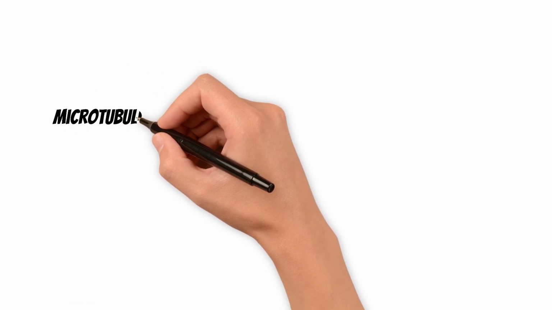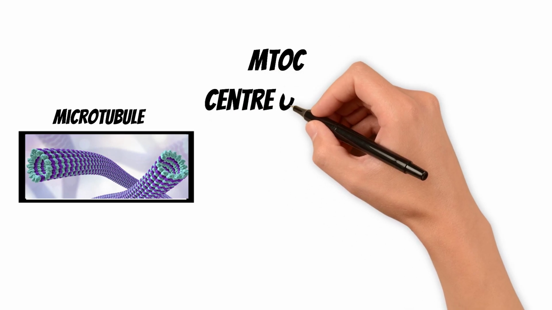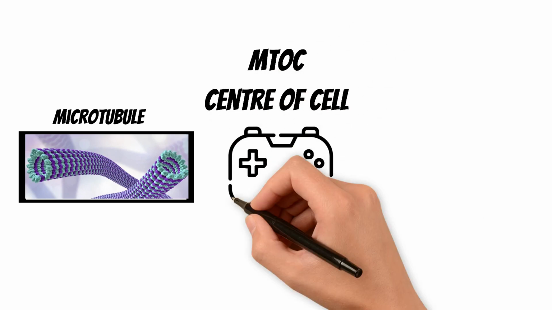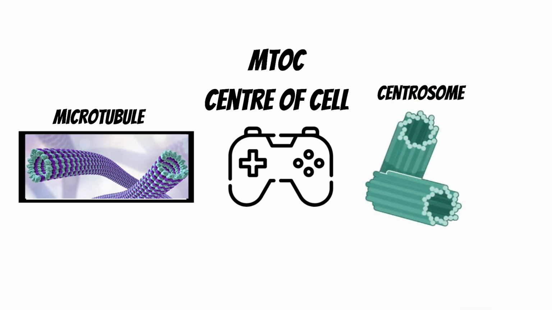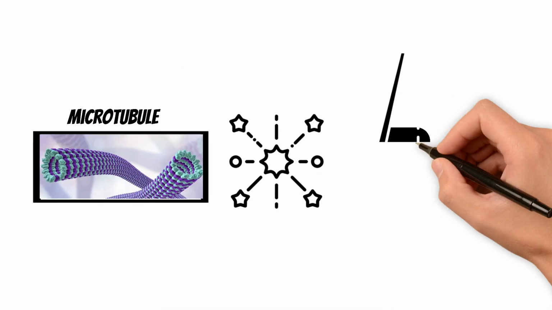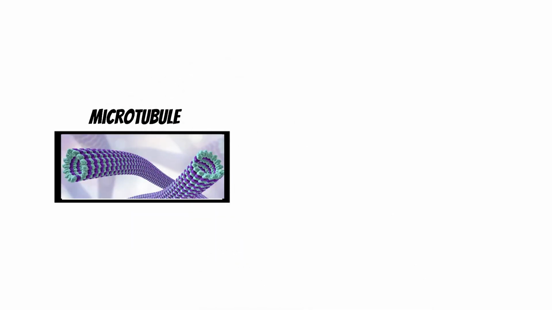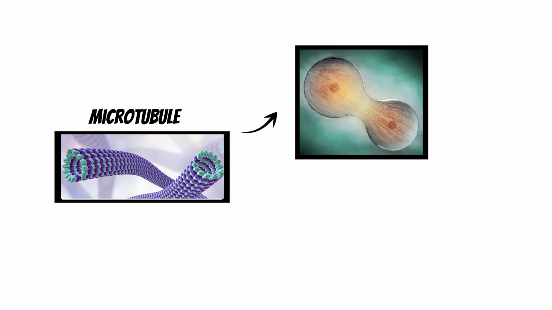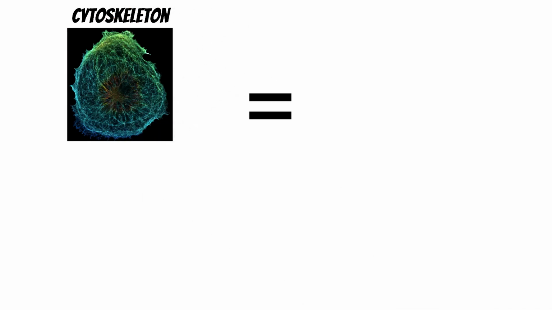Microtubules grow out from structures called microtubule organizing centers, or MTOCs. The main one in animal cells is the centrosome, located near the nucleus, containing a pair of centrioles, arranged perpendicular to each other, surrounded by a matrix that nucleates new microtubules. From here, microtubules radiate outward, acting as tracks for transport and structural supports. They also form key structures including the spindle fibers that separate chromosomes during mitosis, and the cilia and flagella that move cells or fluid. A highway made from the cytoskeleton won't function without the cars driving on them.